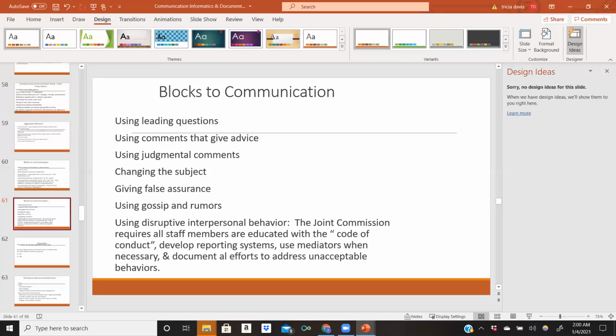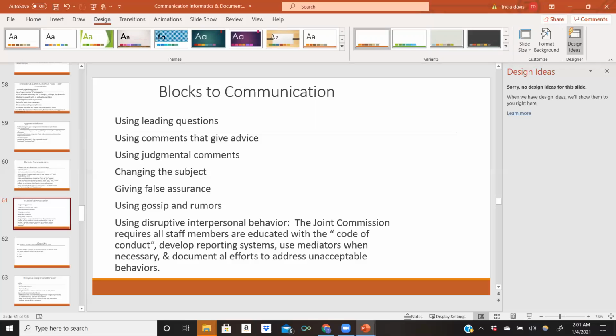We want to avoid gossip and rumors, okay? They are considered common forms of communication, particularly in the healthcare setting. You'll hear people say, I heard through the grapevine that Melinda in labor and delivery got fired because she was stealing medication. So gossip and rumors can produce very detrimental effects on relationships with your coworkers, and it can prevent group building. Gossiping might be used to inform, influence others, entertain, or ventilate, and it can seem harmless, but it can also have very damaging consequences to the patient's reputation that you're talking about.